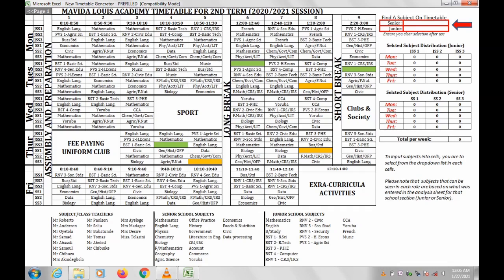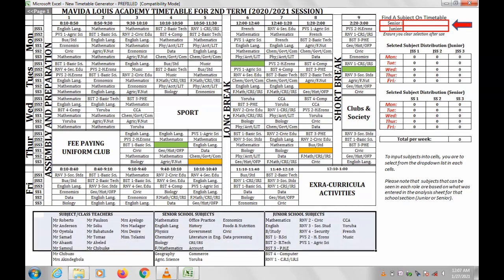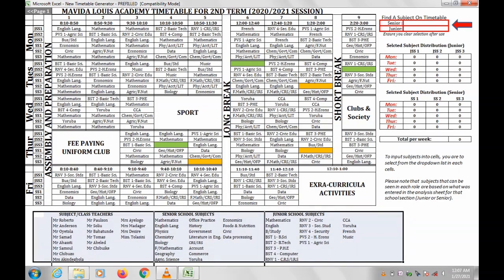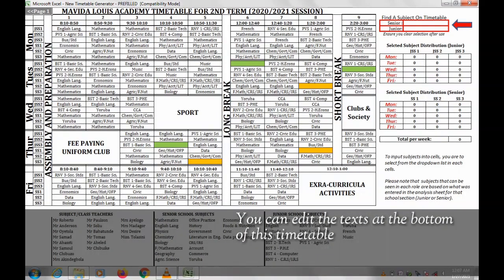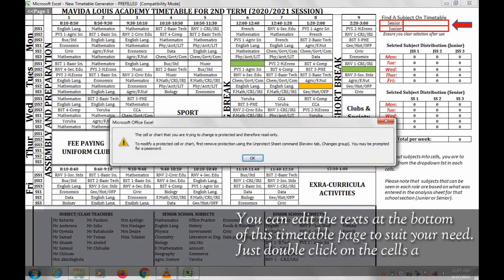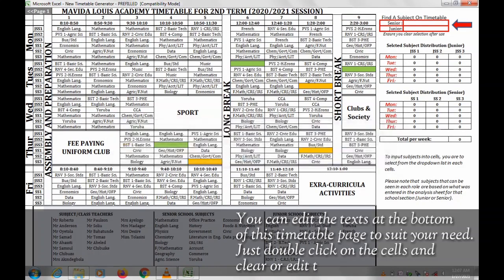You are not typing anything here aside from the bottom of this timetable template, where you can put maybe any information you care to put. This particular one, I just put it there. They are fully editable. If you look at it, I can clear it. So let me just clear this for you to know that it is fully editable. I've programmed it. So anyway, the bottom of it is fully editable.